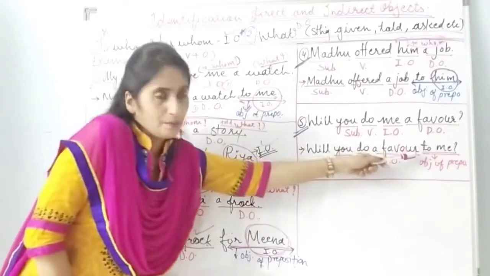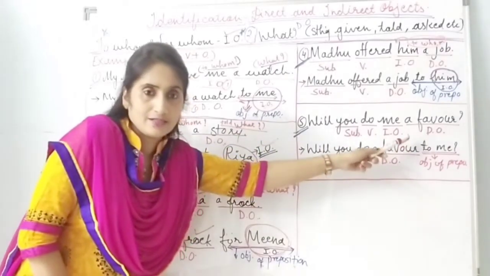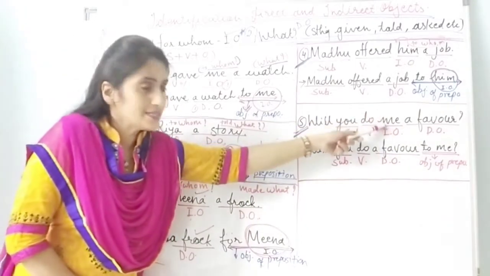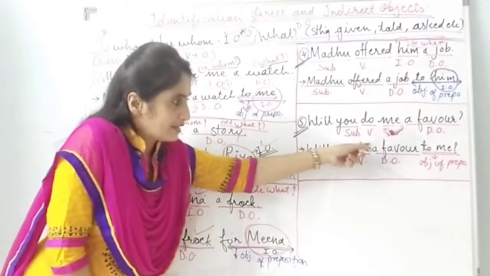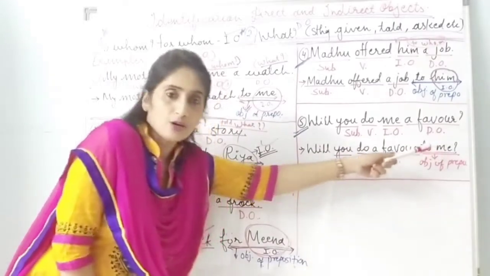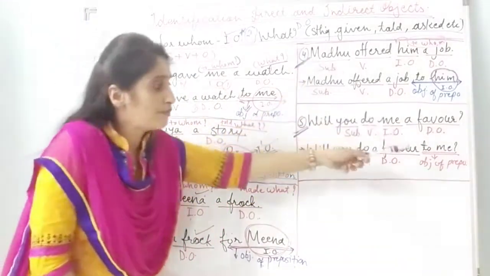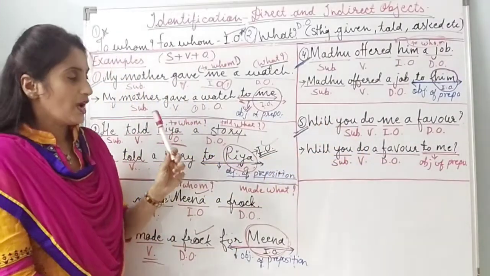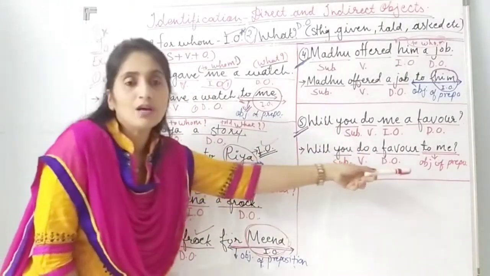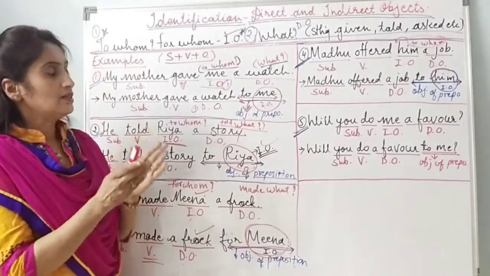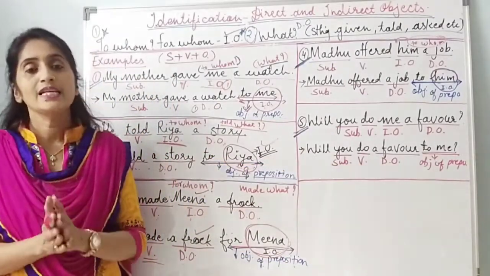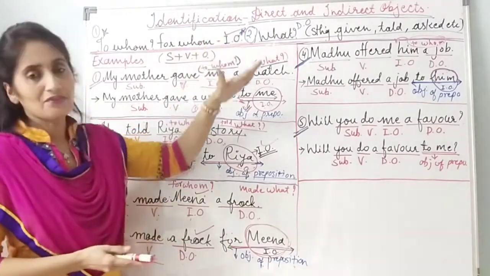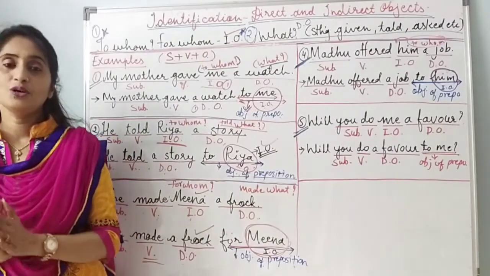As a preposition has occurred before the indirect object in this sentence, me is the indirect object, and this me we have used at the end of the sentence. Before that, we have taken the help of the preposition "to". And so it has become the object of the preposition. It does not remain an indirect object. I hope that all these 5 sentences are clear to you.